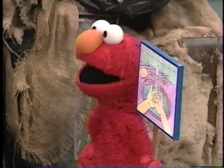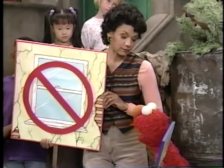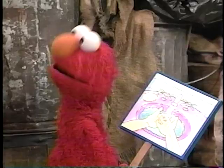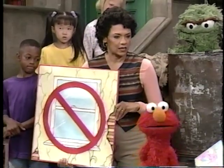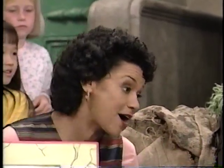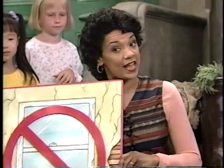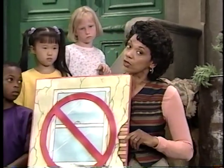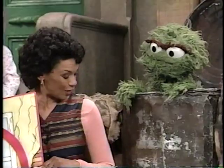Lead is something that's found in many things, like dust or paint when it cracks or peels off the wall. And lots of times you can find it around doors and windows, like this. Oh, now Elmo remembers, Maria. So if you want to help keep lead out of your body, you should play away the rust. What? Oh, no, Elmo, you mean stay away from dust because there might be lead in it. And you should stay away from peeling paint like this because if lead gets into your body, it can make you sick. Oh, yeah, that's right. Elmo remembers now, Maria. Good, I'm proud of you.